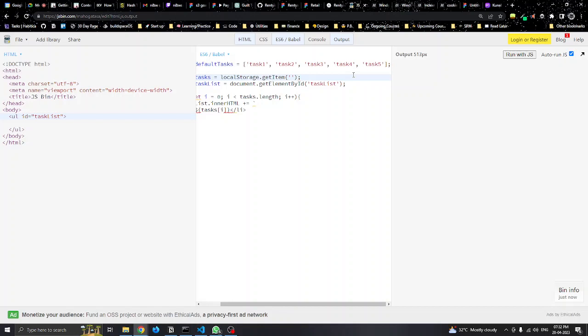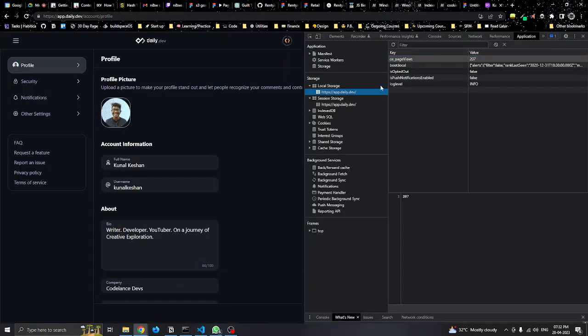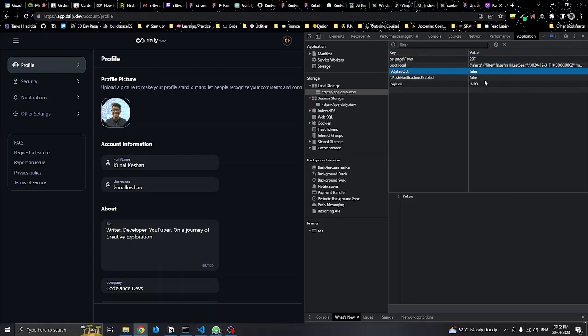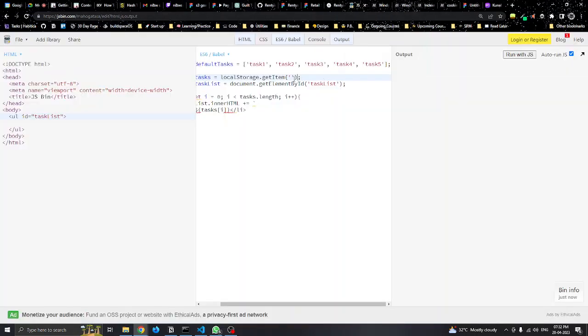So if you remember, we studied objects, right? There are key-value pairs associated. So imagine local storage as just one big object that you see over here, and all of this are the keys. See, it's written on the top as well. So page views has value 207. Boot local has this object value over here. Is opted out has a boolean value called false. All these, right? I can get the value with the key over here. So I'll just put my tasks over here.